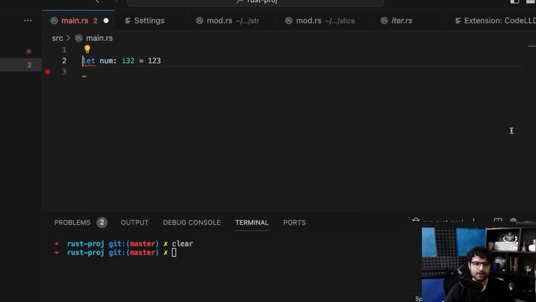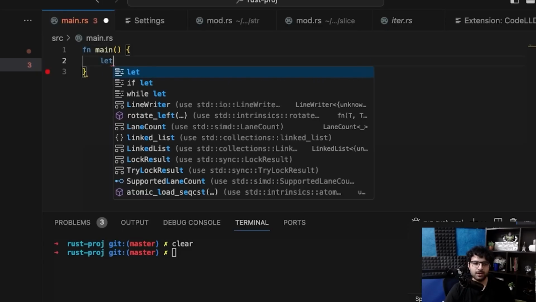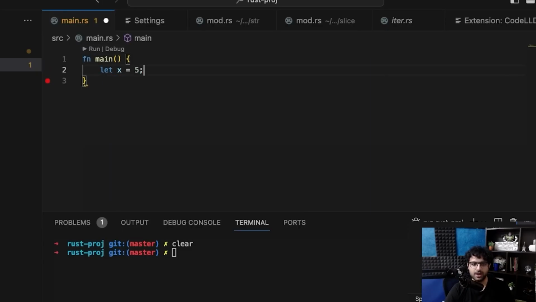If I'm in a Rust program, if I'm defining a variable that's a number, let x equal to 5, by default, this is i32, which means it will reserve 32 bits in memory. But if I know it's a small number, I can make it i8. Here I only need 8 bits. This is a very small number called 5. I don't need to reserve 32 bits in memory for such a small variable.